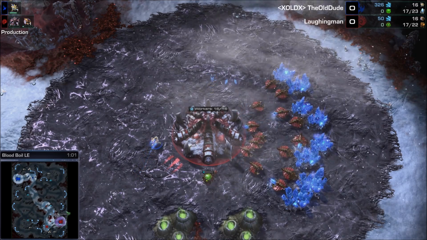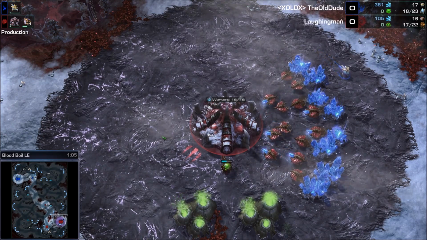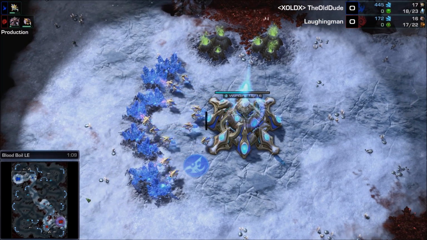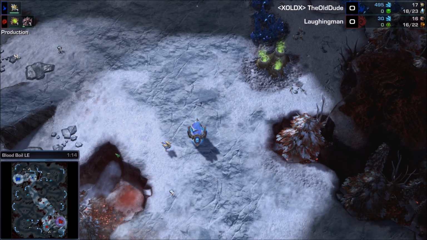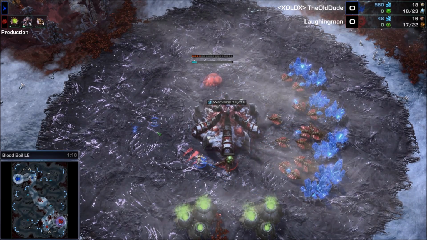Laughingman does go hatch first. Probably going to go for the extractor and then the pool. He knows this is safe against Protoss in the current expansion of Legacy of the Void. It was not safe for a long time to go hatch first against Protoss, for those of you who are new to StarCraft 2. In fact, it pretty much just opened yourself up to being cannon rushed until you died.